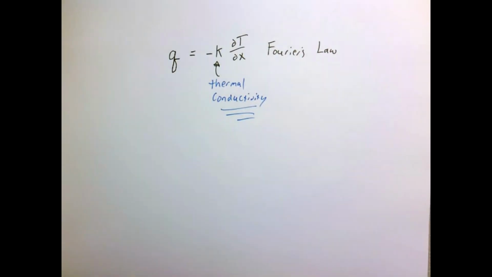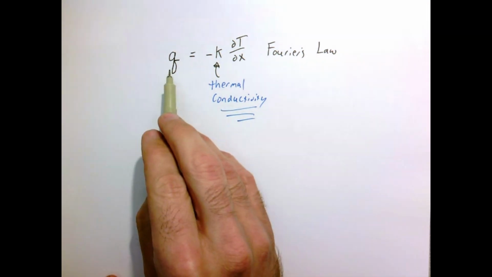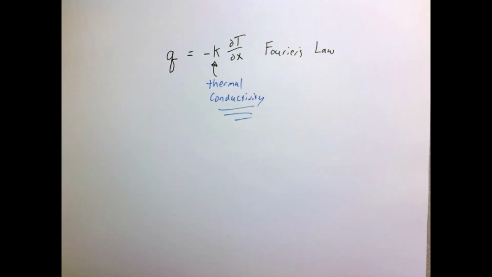You probably have some notion of thermal conductivity already. You know that certain things conduct heat better than others. If I gave you a pot of boiling water and I gave you a wooden spoon and a copper spoon and I told you had to hold one with your hand and dip it in the water and hold on for a minute, you would probably pick doing that with the wooden spoon and not the copper spoon. If you made that choice, then you know Fourier's law and you know thermal conductivity. But again, this is an empirical law that relates heat flow to gradients in the temperature field.